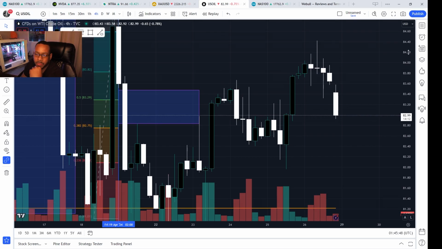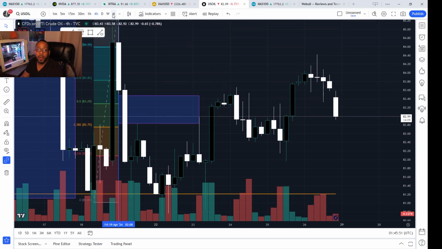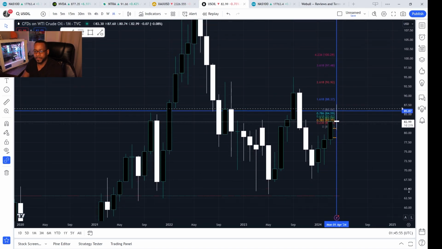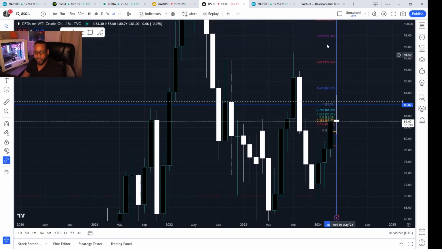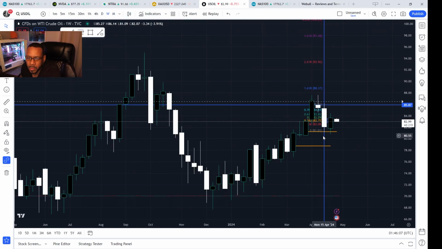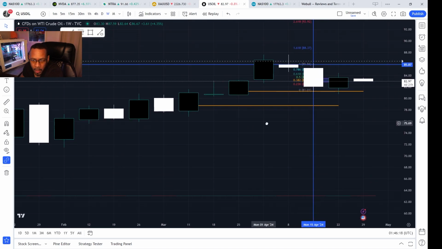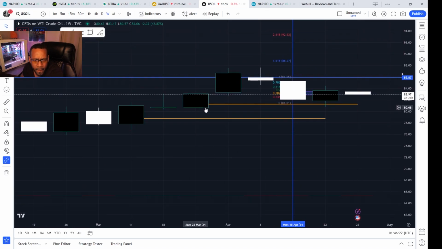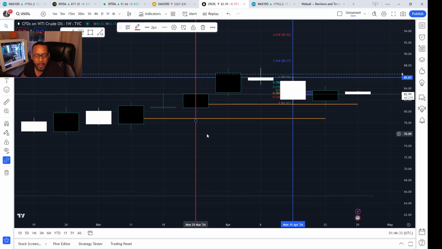Let's go over to oil. So overall, oil has been bearish this month, right? For the month, it's bearish. It's moved within these two price points. So it's kind of moving sideways on a monthly. Nothing significant to break out. Weekly, on weekly we have either a super small wick, or a candle with very close to even opens and closes right there.